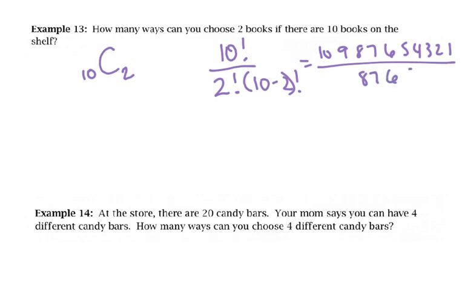So that's this one. So I usually make sure that that gets put right underneath so I can cancel it. And then the 2 factorial is just 2 times 1. So when I cancel 8 factorial, and then the 2 times 1 can cancel with a 10 and make a 5. So 5 times 9 is 45.